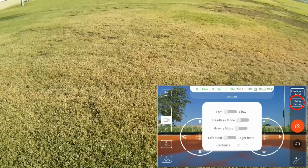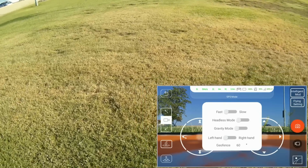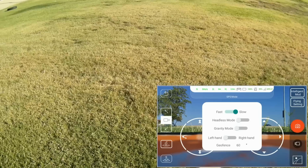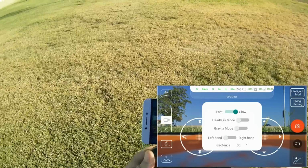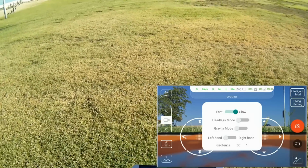Other things, flying settings. If we click on that, we can set the rates. Right now it's in fast rate. I'm going to put it to slow rate because we hardly have any wind. And we can turn on headless mode. We can use gravity mode where we fly it using the phone sensor only. It's G sensors onboard the phone, but I don't want to use that.